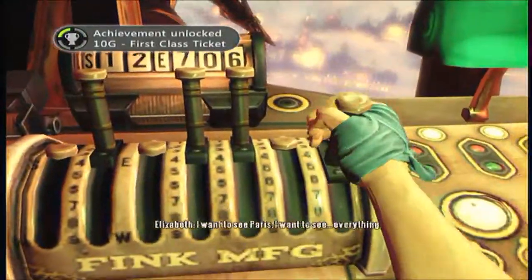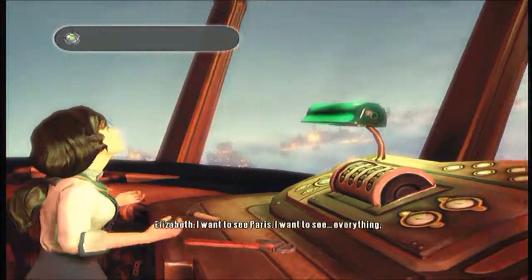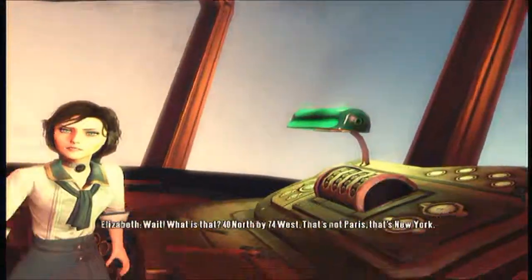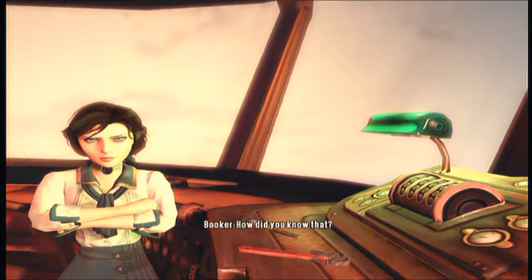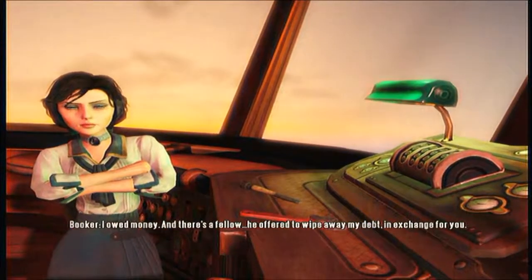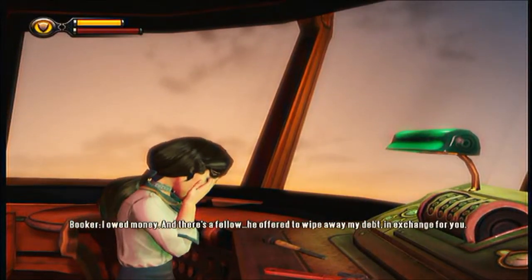You alright? First class ticket. I want to see Paris. I want to see everything. Everything? It's up to you now. It's going to take some time. What is that? 40 north by 74 west. I don't know. That's not Paris, that's New York. What? One thing I had in that tower was time, Mr. DeWitt. Time to study things like geography. I owed money. And there's a fellow. He offered to wipe away my debt in exchange for you.